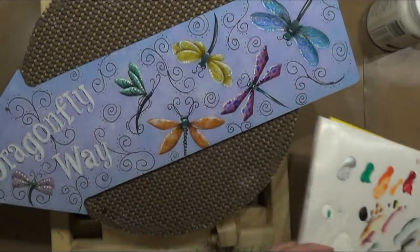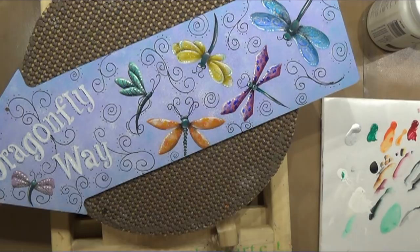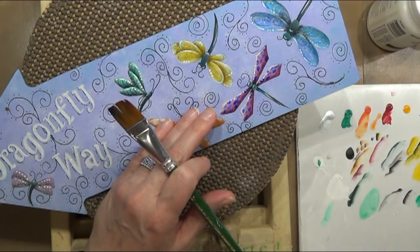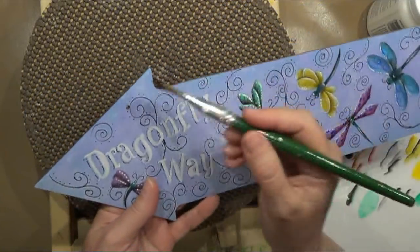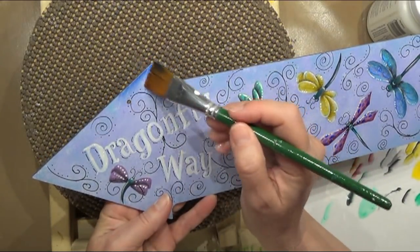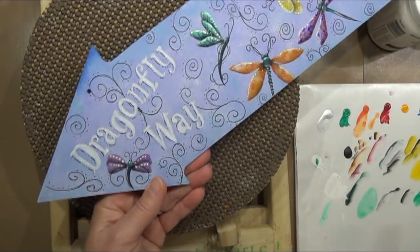I'm going to wash my brush out because I had paint over a little bit far in the bristles, and reload it with this that I mixed here. So we are going to apply this to the outside edges of our entire project. Squirt some water on my palette so I can have some to pick up as I need it. And I think another dragonfly could have fit right there. So you can add an extra dragonfly onto yours.